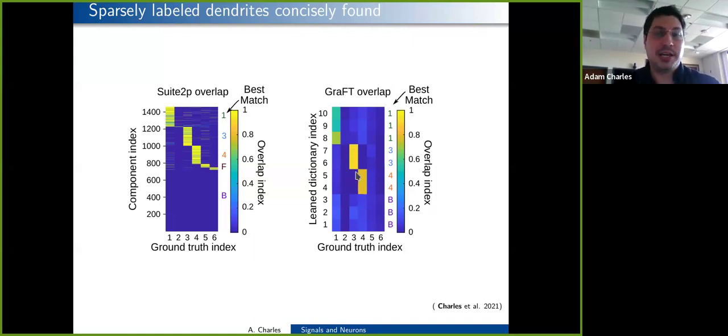And yes, we do break up the 3 cells that we see into 2 or 3 components because of the z-drift. But if you look at SWE2P, they take those same 3 components and they break it up into about 200 each. And so the stitching problem of putting those back together post hoc is much harder.